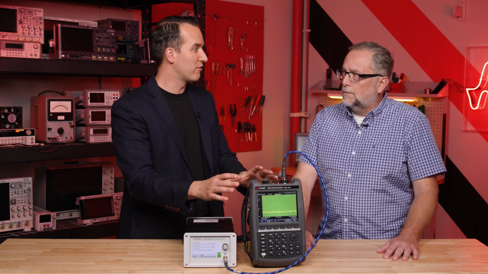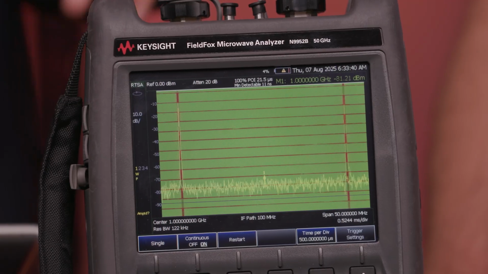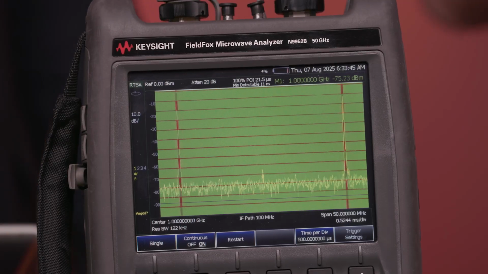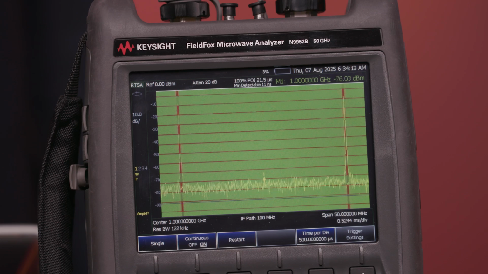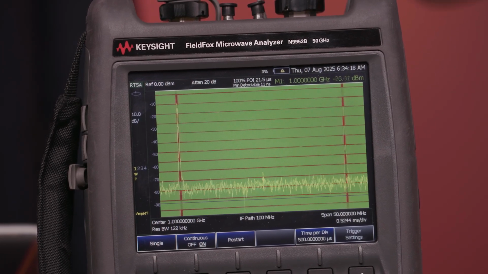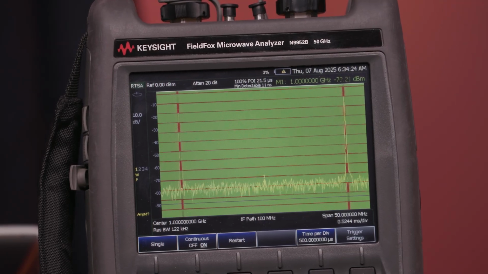I see a couple things initially. I see this kind of streaky red band across. I assume that's also corresponding to that kind of flickering between the frequencies? What's happening there? Yeah, so as you see the bursting signal going up and down across the screen, the signal is changing from 980 megahertz over to 1020 megahertz, and depending on the processing speed of the FieldFox, it's showing that transition. So you'll see sometimes the signal will be over at 980 megahertz, other times it will be at 1020 megahertz, other times it'll be transitioning between those two, and you'll see those signals at various times flashing up on the screen.